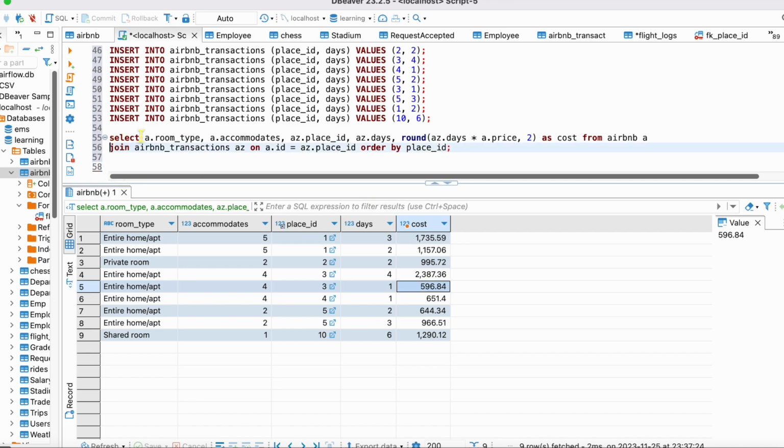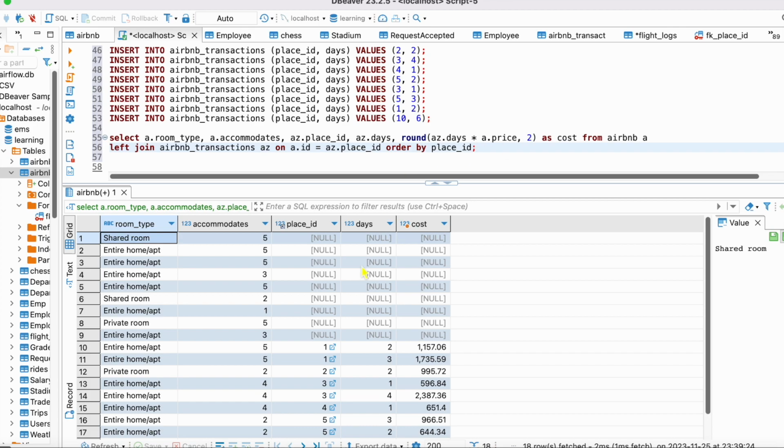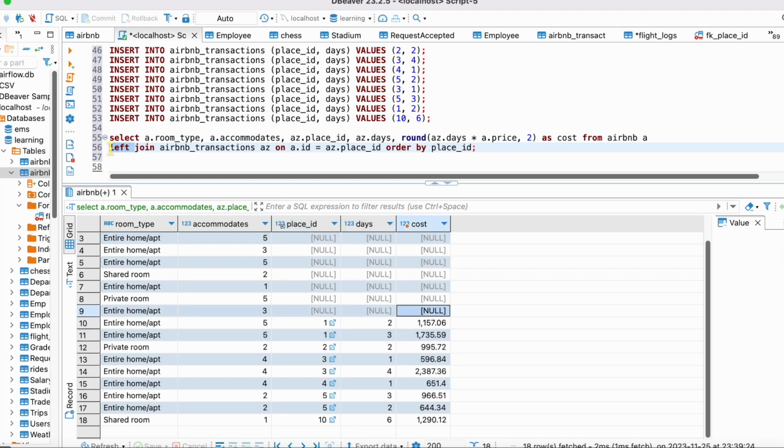All right, so if I wrote left join here, let's see what would happen. We would just get a lot of empty results from this left join. Right, so we're going to have all these nullish results. These are all places in the Airbnb table where there's really not any information lining up on the place ID or ID from the Airbnb transactions table, right? So this gives you a null result. So that's left join, right? And if you take away left join, you're just going to only include matching.